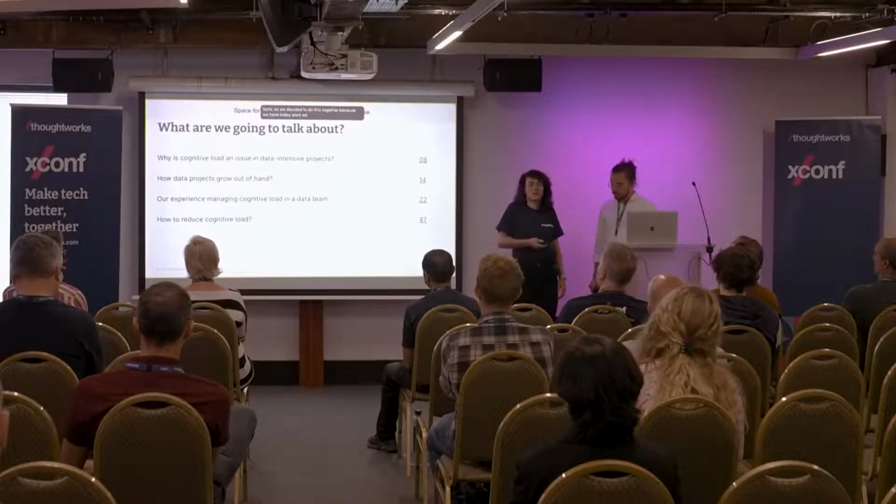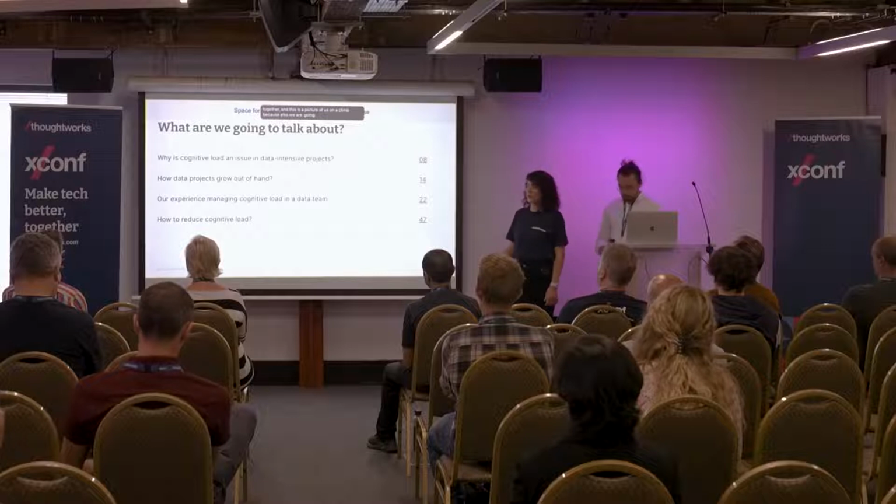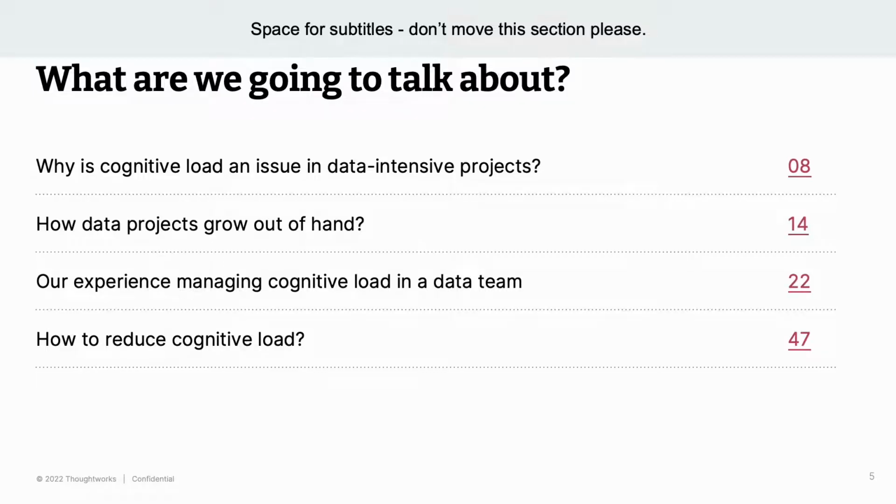Let's go quickly through the agenda of what we are going to share with you today. We're going to start with an introduction on the issues that we find on data-intensive projects, on data engineering projects. We also want to share an example of a project to make it easier to talk about the issues, in case you don't have experience working on data projects. Then we will share our experience on how we solve these problems, and at the end, summarize how this reduces cognitive load.